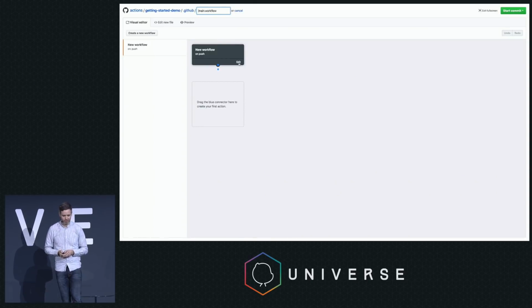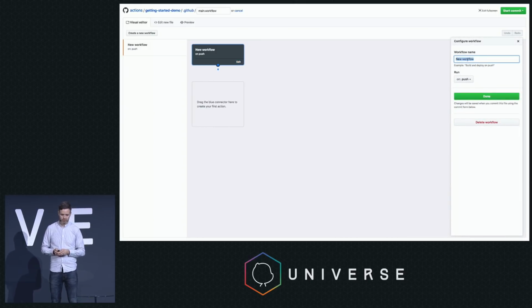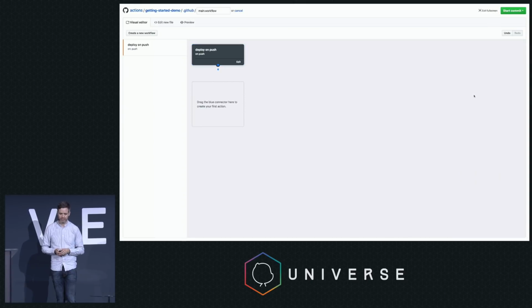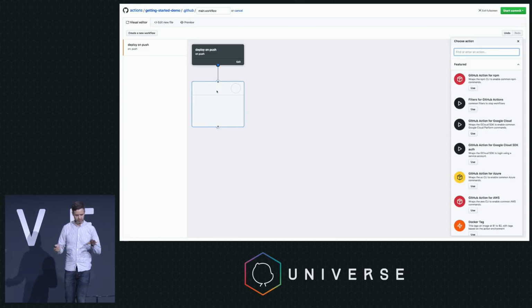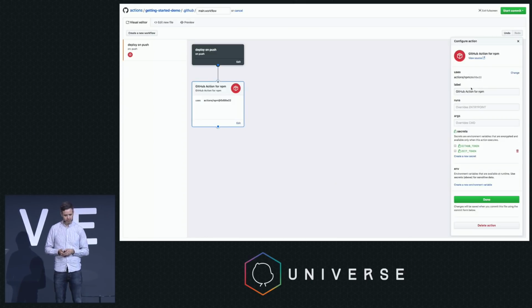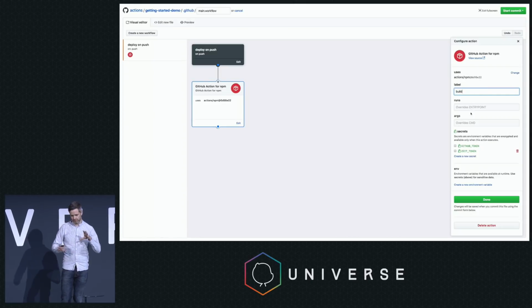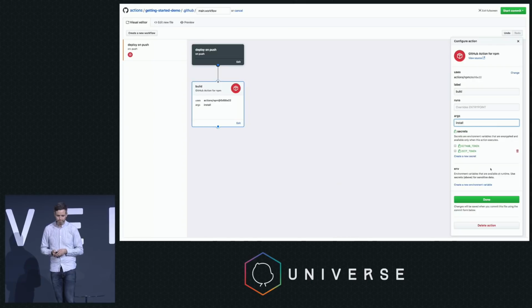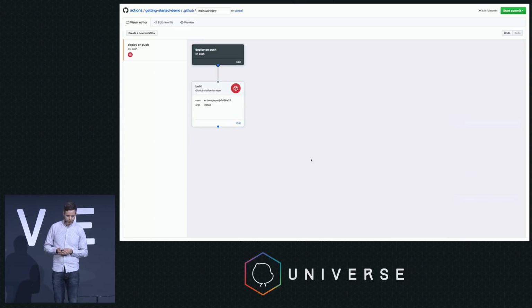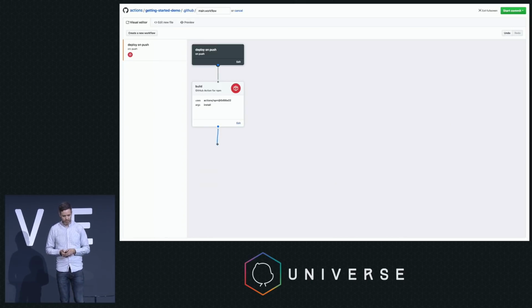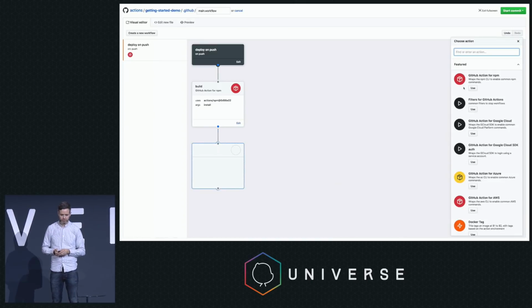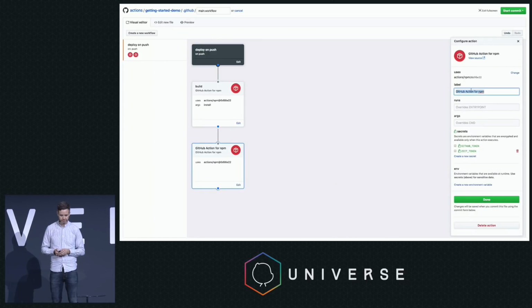Like before, we're going to go ahead and name this workflow. So let's call it deploy on push. So it's going to pick up pushes to any branch. And I'll get back to how you can actually configure it to do that on different branches. First thing was npm install. So let's go ahead and label that build, because that's the general concept that we're doing here. And click done. And then let's drag this further on and add another npm action here from the featured list.